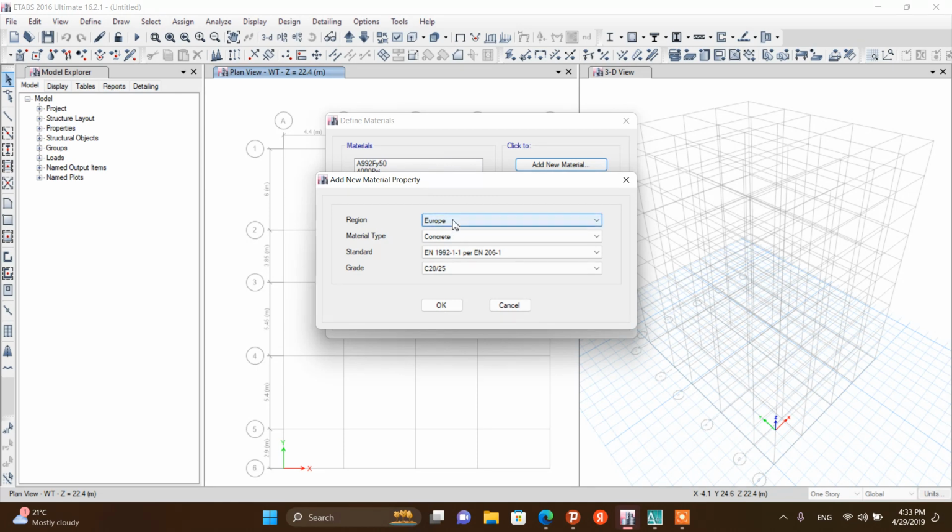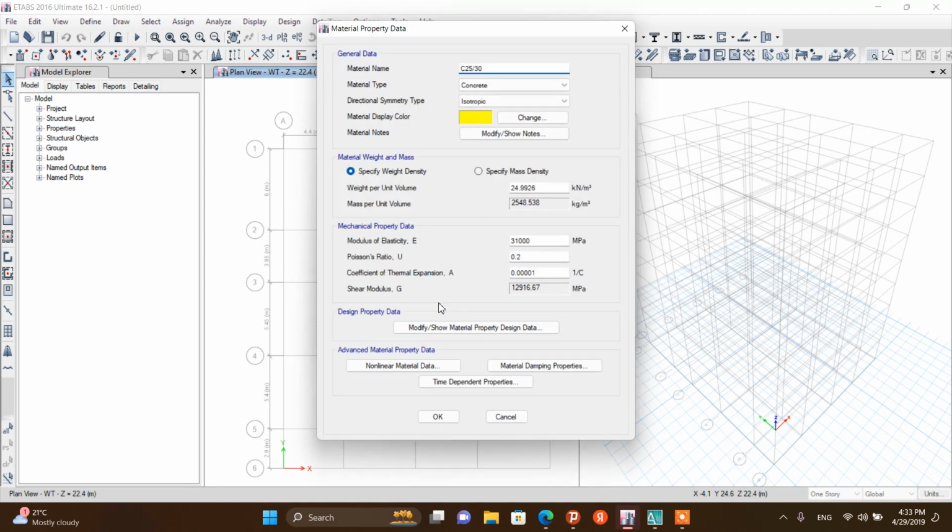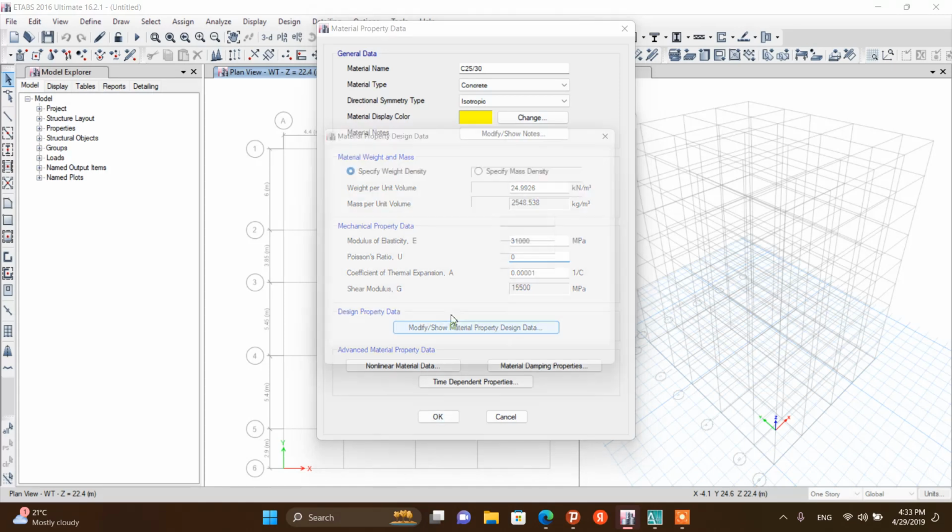So region is Europe, that is correct, material type concrete, standard European norm, that is good, and you only have to change the concrete grade, that is C30 grade of concrete, make it okay. You have to change the Poisson's ratio for cracked concrete, that is 0. Make it okay.